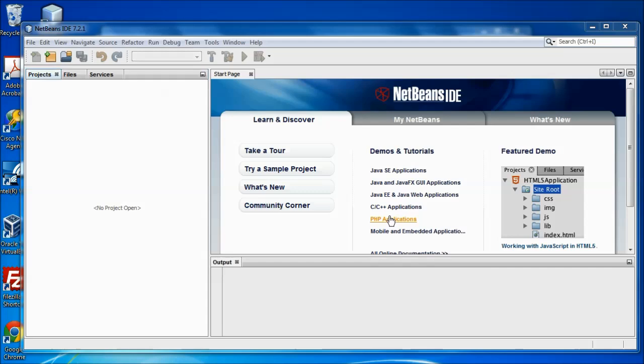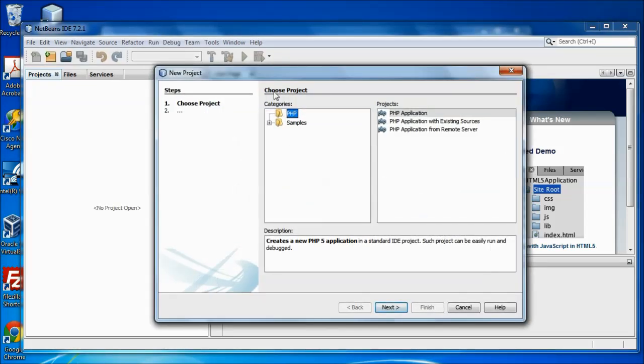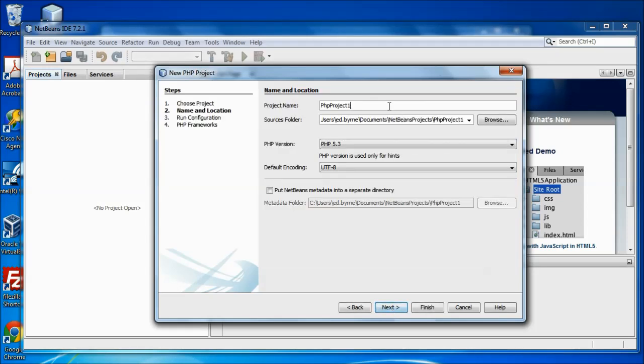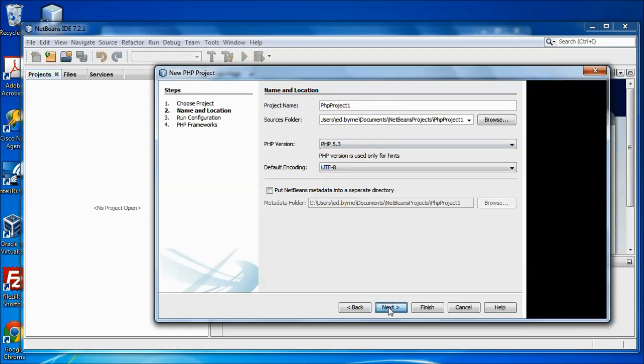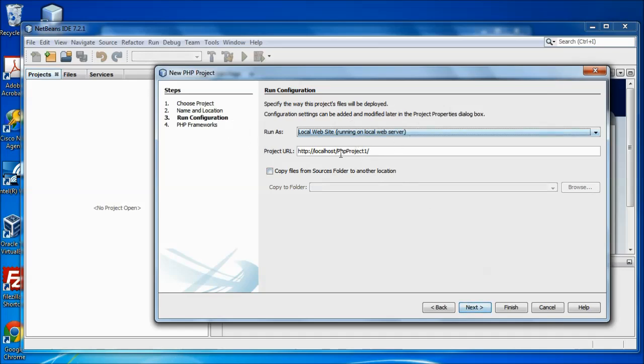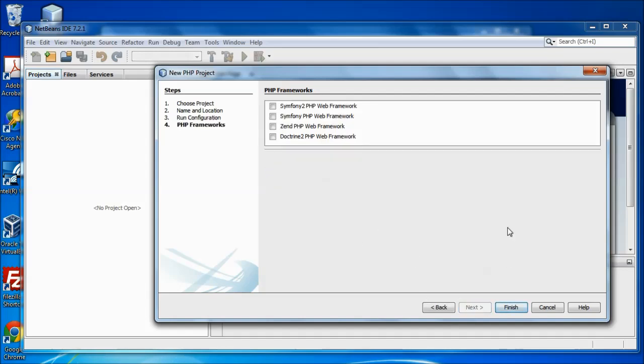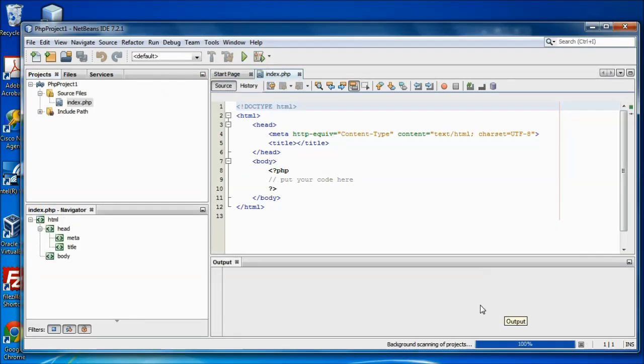So what we're going to do here is create a new project, and we're going to make it a PHP application. Next, give it a project name. I'm going to leave it as project 1 for right now. You'd probably call this like lab 1 or lab 1 question, whatever you want. Then I'm going to leave this as default for right now. We'll go back and change how this works after the fact. And we're not going to use any of these particular frameworks. So at this point, we're good.